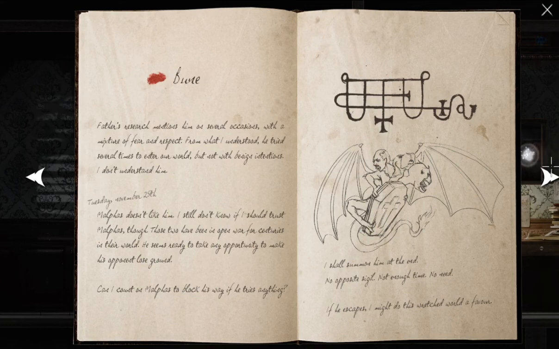Tuesday, November 25th. Malthus doesn't like him. I still don't know if I should trust Malthus, though those who have been in open war for centuries in their world, he seems ready to take any opportunity to make his opponent lose ground. Can I count on Malthus to block his way if he tries anything? I shall summon him at the end. No opposite sigil, not enough time, no need. If he escapes, I might do this wretched world a favor.